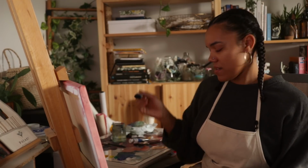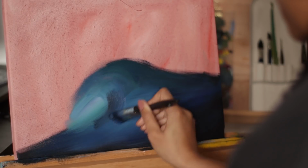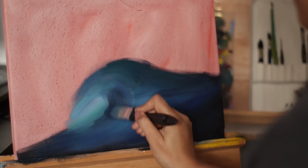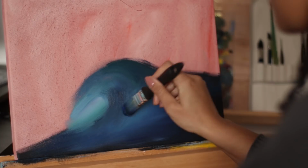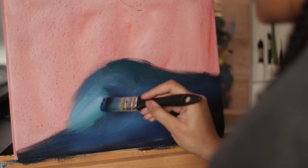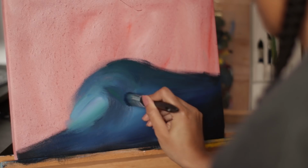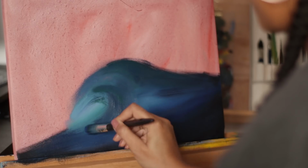Okay, I think that makes a good base for the wave. I love having a camera behind me or over my work, just because it makes a really good reference. It allows me to step back without actually stepping back. I can see the painting as a whole and see how it works or doesn't work. But obviously if you're not filming, I would definitely recommend actually getting up and having a look at what you're doing as often as possible, because it really gives you a good perspective.